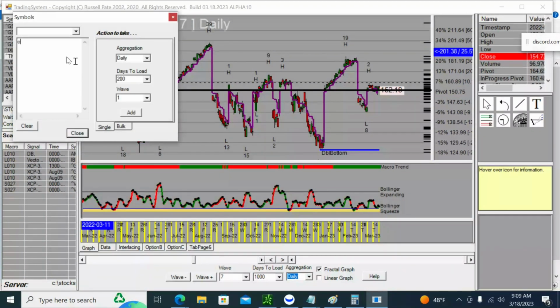So what I'm going to do is add COIN. This is one I messed up on yesterday and Thursday. And I had it in my watch list. I was going to do it in the challenge account. I was working on so many different things, and I was trying to devote time on Friday just to the challenge account to trade the heck out of it.